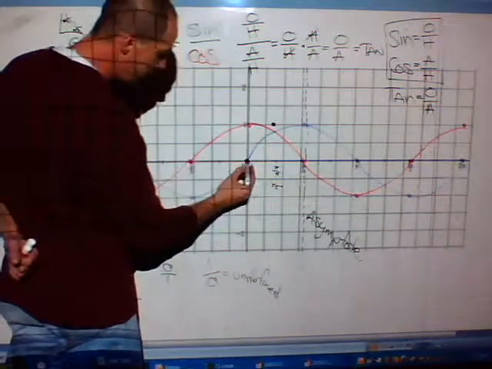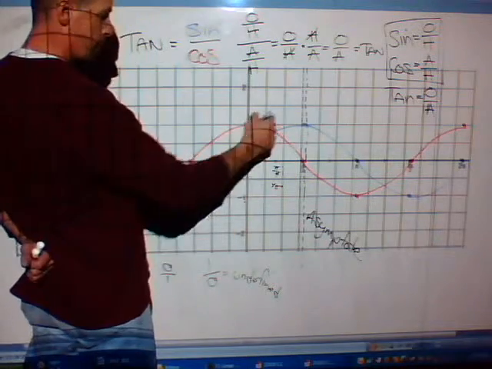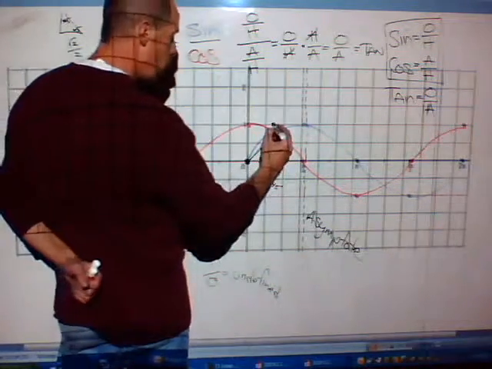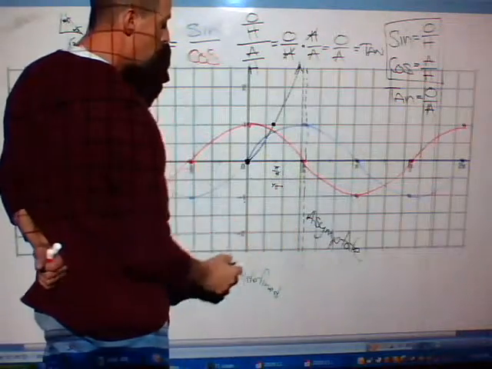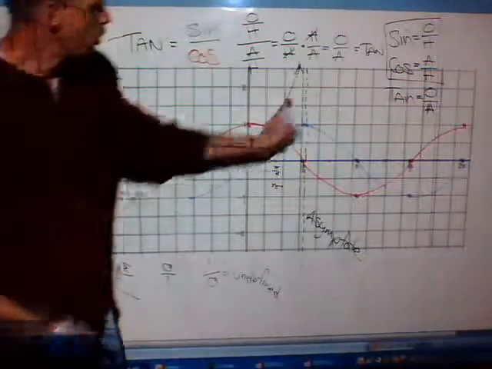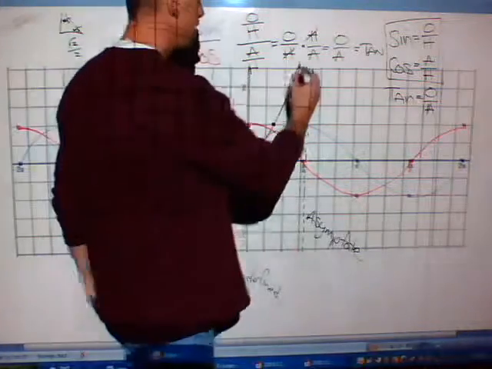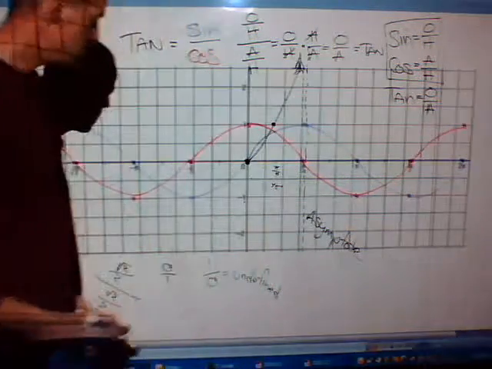So what's going to happen here is our graph's going to go from 0 through positive 1, and then it's going to approach this asymptote. But it's never going to cross it. It's just going to go up, and it's going to get closer and closer and closer, but it's never going to touch it.